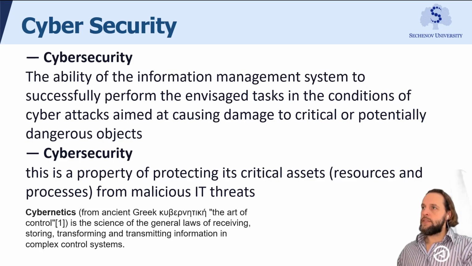Talking about definitions, cybersecurity is the ability of the information management system to successfully perform tasks in the conditions of cyber attacks aimed at causing damage to critical and potentially dangerous objects. So we are talking about protection of critical areas of software. It's based on the term cybernetics, or kybernetike in Greek. It's the science of general laws of receiving, storing, transforming, and transmitting information in complex control systems.